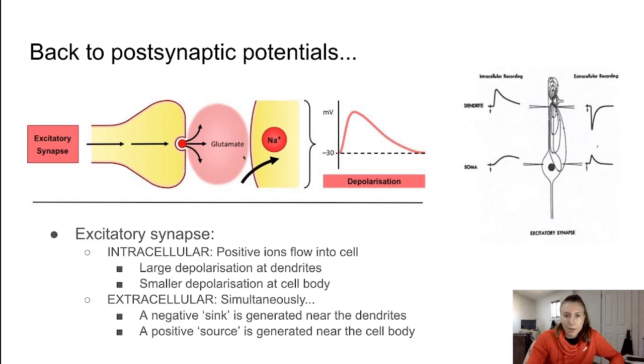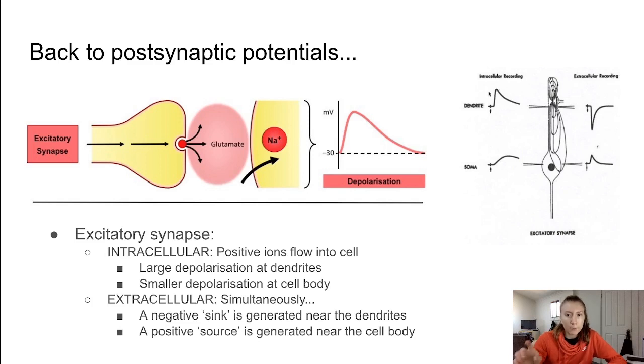So in this example, glutamate will go across the synapse and it will bind to the dendrites of the postsynaptic neuron, which is here. If you remember, we've got these ligand-gated channels that sit on the dendrites. This will bind, these channels open, sodium will flow into the cell. This is going to lead to the membrane potential becoming more positive, meaning that this neuron is closer to its threshold, more likely to engage in an action potential. So inside of the cell, we've got a depolarization. So you get this large depolarization at the dendrites, which we can see here.